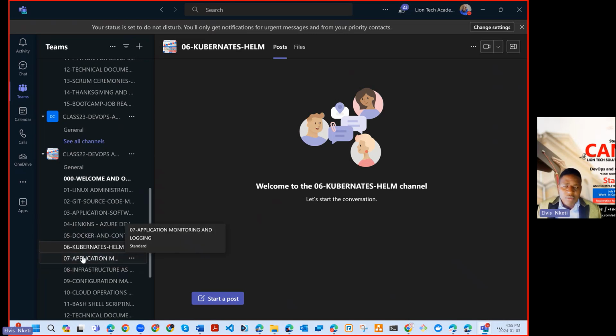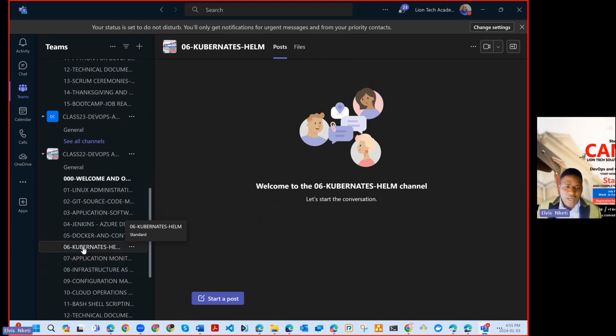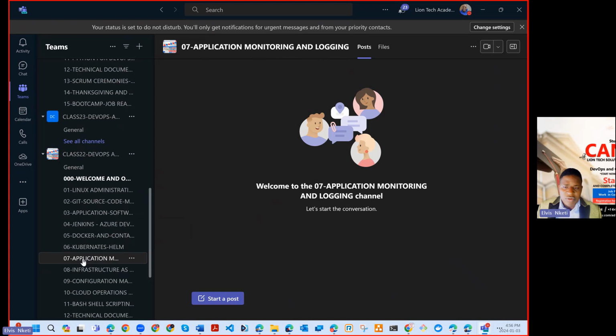After that, we are going to study monitoring, okay? Application performance monitoring and logging. And again, it's a very, very important aspect. So by the way, this alone can give you a job. You can work as a Kubernetes administrator for any company. You can work as a deployment expert for any company. This also can give you a job. You can work as a site reliability engineer, performing monitoring and logging and investigations and incident response. It's very important, so please take note.